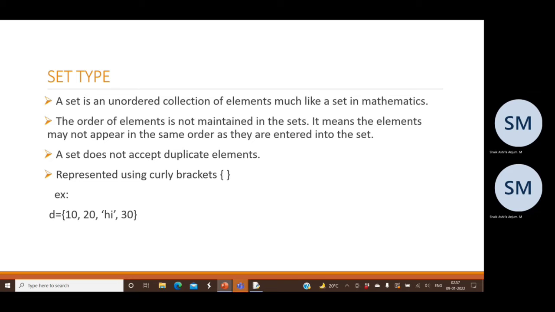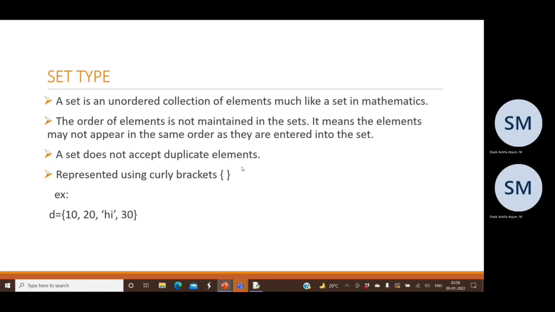If you have entered 1, 1, 2, 3, 4, 7, the order may change. The order of elements is not maintained in sets, as I have already told you. It means the elements may not appear in the same order as they are entered into the set.